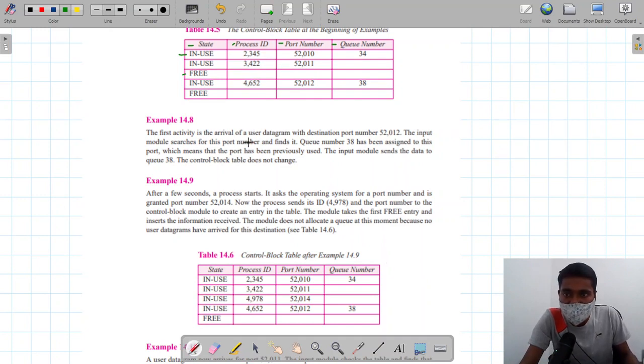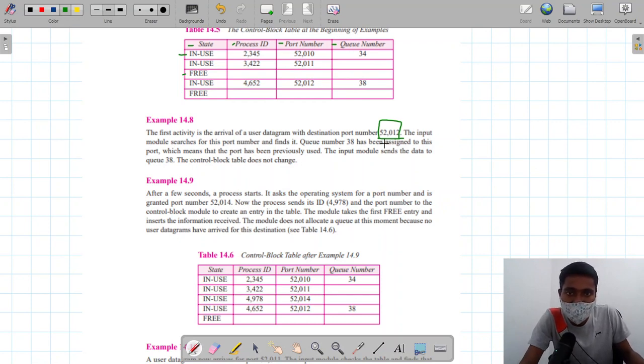Okay, now suppose a user datagram arrives at this port number. Will it make some changes in this control block table?